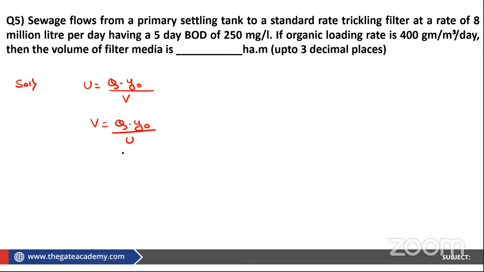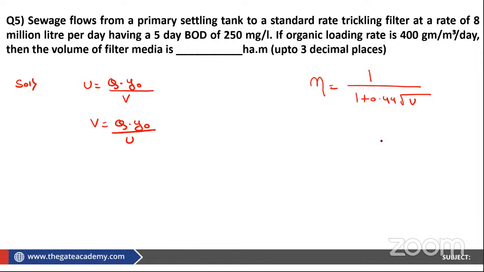Yes, Vikas, correct. Correct, Sanjeev. That is the formula of organic loading. We had studied this formula in the case of the trickling filter as well as in the activated sludge process. In the trickling filter, we used this formula in the NRC equation, that is 1 upon 1 plus 0.44 under root U, where U is the organic loading rate in kg per meter cube per day.